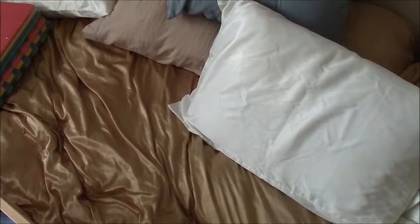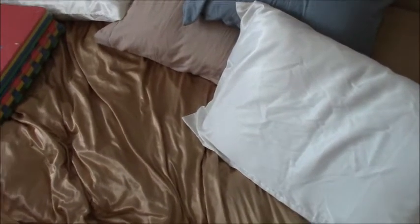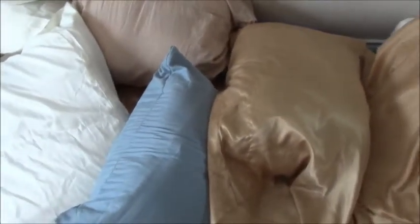Now let's say you don't want your dog getting on your bed during the daytime when nobody's sleeping. Just put obstacles there. You can put the playpen all the way around the bed. You can close the bedroom door. You can put a baby gate across the bedroom door. Or just pile things on top of the bed to make it difficult for the dog to get on. Boxes or place the pillows so it's hard to get on.